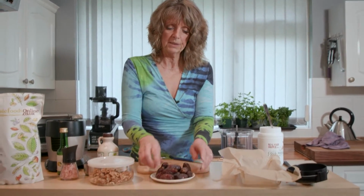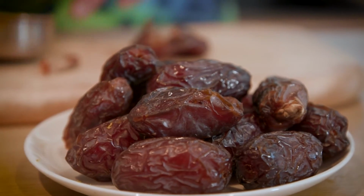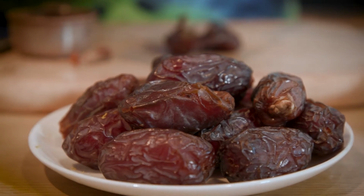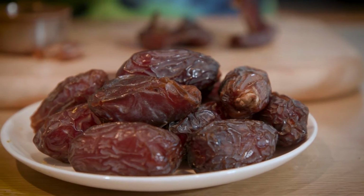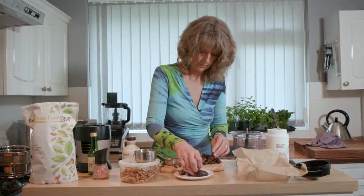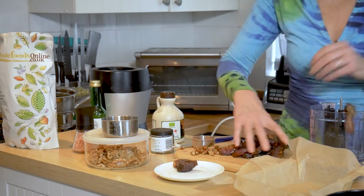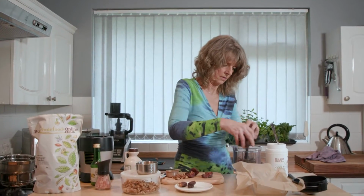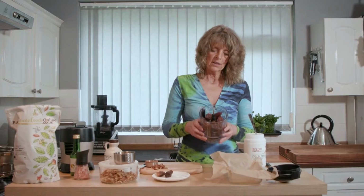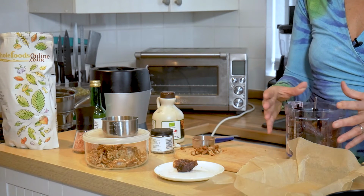Medjool dates once again. We need the equivalent of about 2 cups. So we'll quickly prepare those by taking the stones out. And what we do is we pop them in the food processor. Dates are obviously very, very sweet, but the amount of fibre in there actually helps negate possible downsides of too much sugar, so they end up on the glycemic index as being quite low.